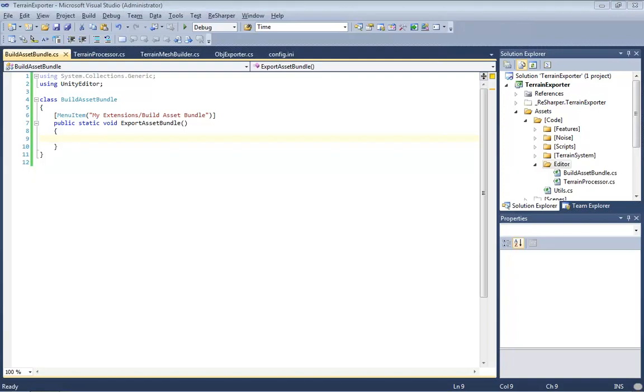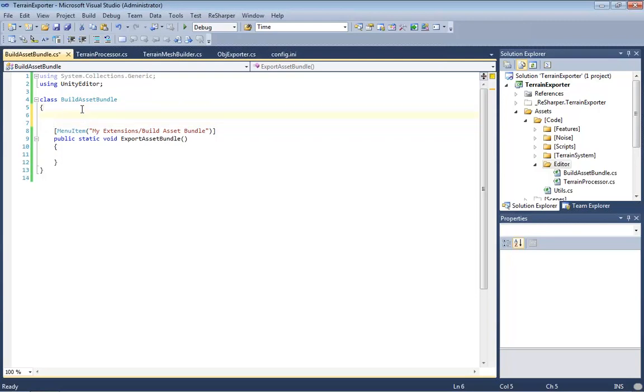So let me think about how I want to approach this. We're going to need a few fields just to keep track of stuff. I'm going to set those up, and then we'll come back and add something that we can literally see when we click on Build Asset Bundle.